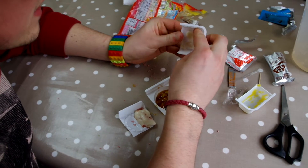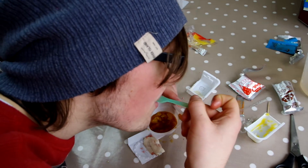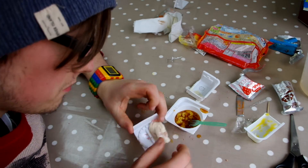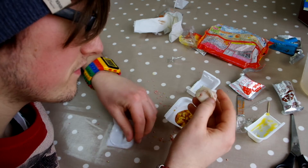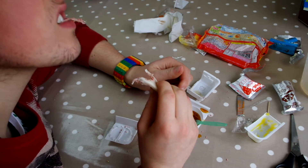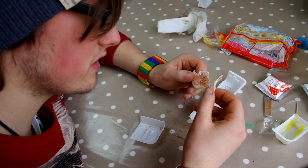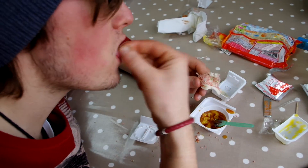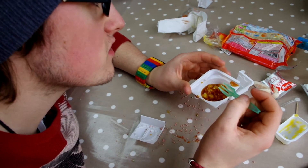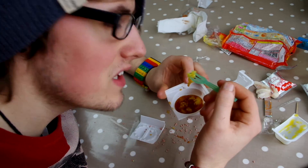These are the special eggs. Okay, so I'm gonna try these noodley things first. Am I supposed to heat these first? I think I'm supposed to heat them. They're actually not that bad. Just try the dumplings thing. Oh, not good, really. That was way too hard to swallow. I like these little things though. It's like eating cold noodles or something. If I was the last person on earth and there was nothing else to eat, yeah, I'd eat these, but I really wouldn't go out of my way to eat them.